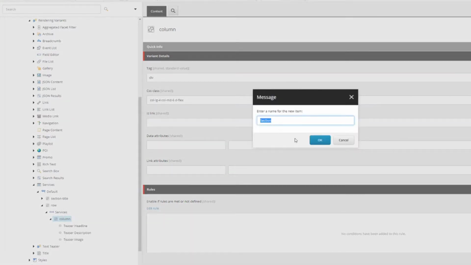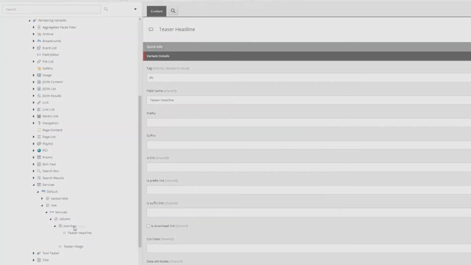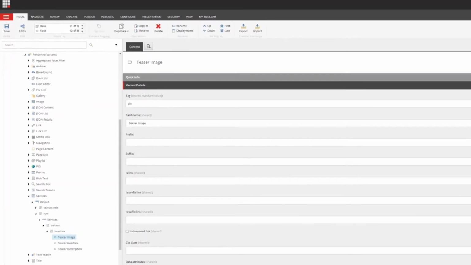Within the column, I will have another div, which I call icon box. This one will also be a div using the same class. Now I'm pulling all the fields into the icon box, so also the description and the teaser image. The image should be displayed first, so sorting it first, and then the order is already fine. Now checking if I need any CSS classes, that should be fine for now. So I have now the markup of the services component. I hope I haven't forgotten anything, but we will see that quite immediately.